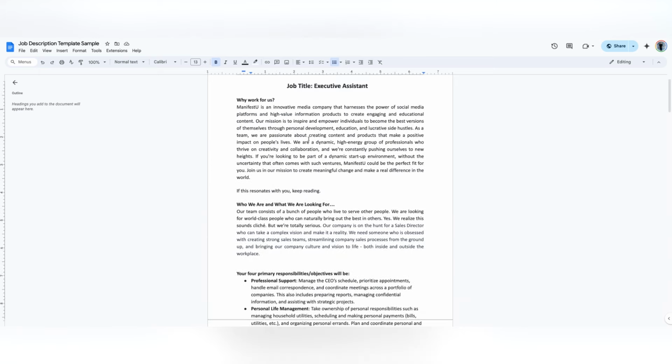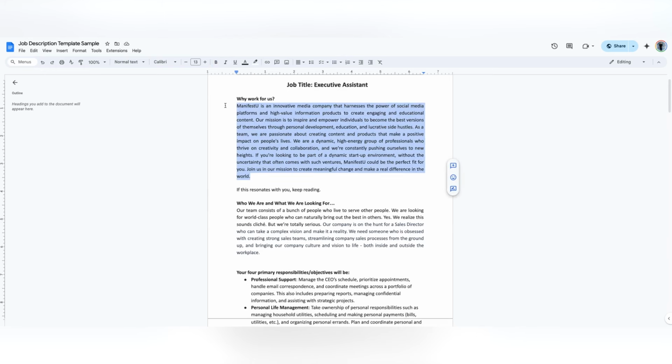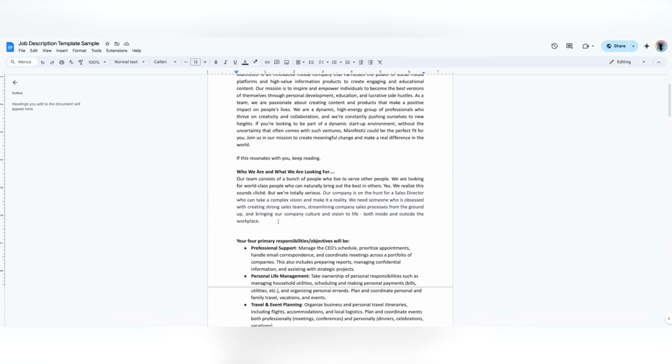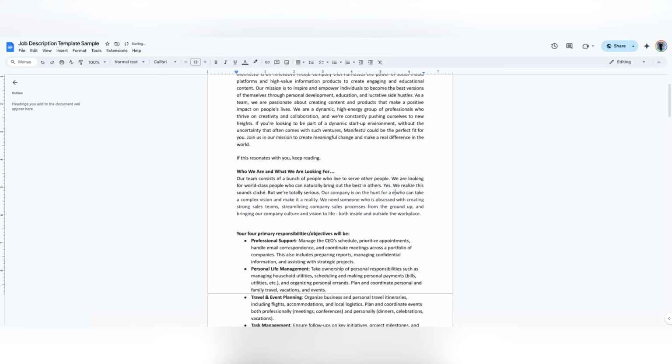And then just to touch on real quick, you can literally just take our template. This is what we have written as a quick thing for one of our holding companies, Manifest You. You can steal it, keep what you like, get rid of what you don't. And then on here, who we are, what we're looking for. This is relevant to our company, but you just need to make it relevant for your company. So I'm going to just amend this more for an executive assistant.